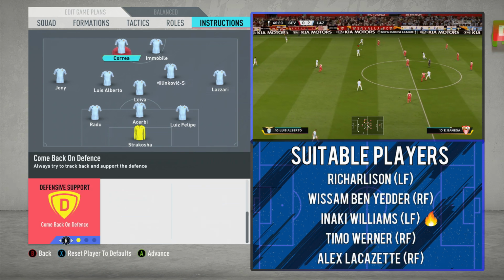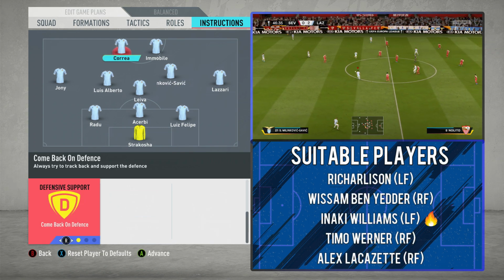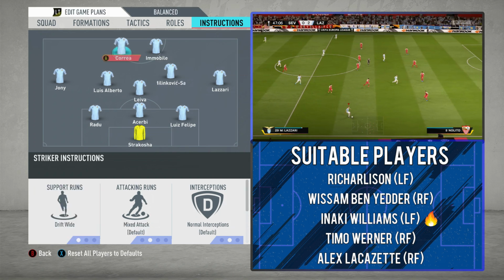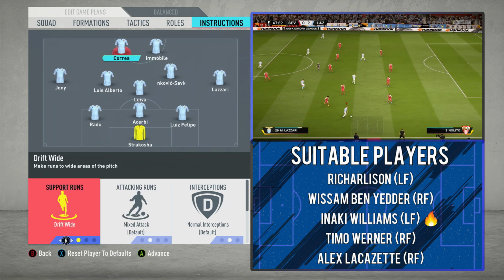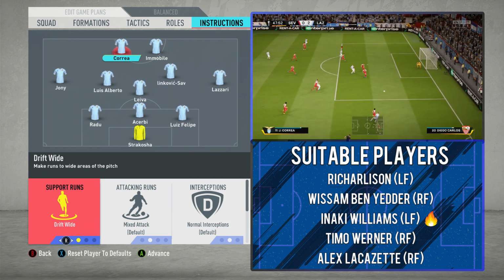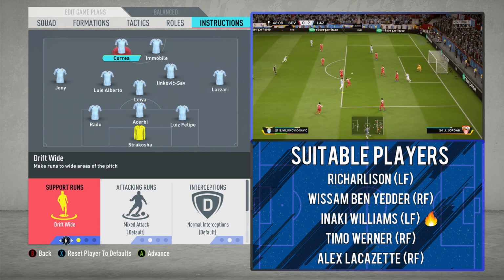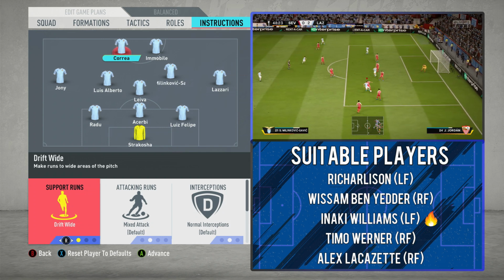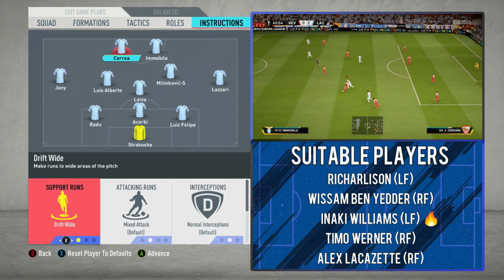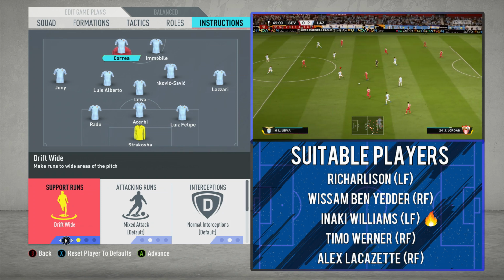First off with Carrera, purely we got him on drift wide and also come back on defence. So first of all with drift wide is that actually you'll find both of them drift wide in certain situations, and that's how you find the most effective counter-attack, particularly in FIFA, but also in real life as well, because they're just constantly trying to take advantage of the space.